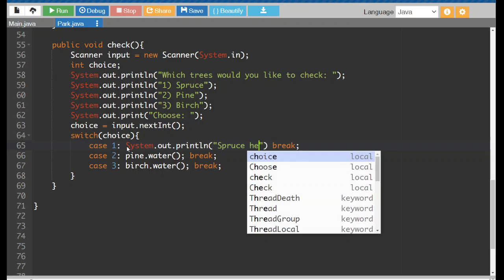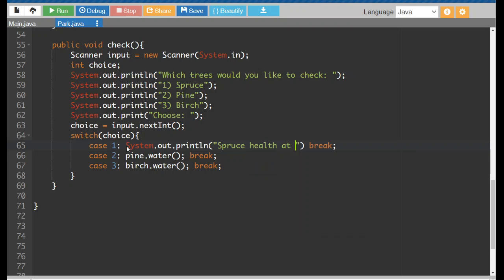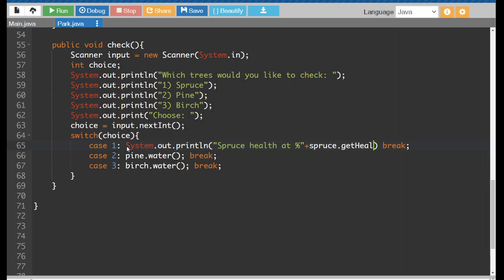So spruce health at, we'll put a %, and we're going to do spruce.getHealth. So this will allow us to access the health value from the spruce object. And then we're going to do this for the other trees as well.